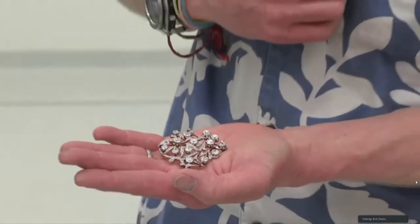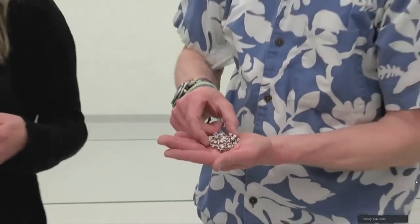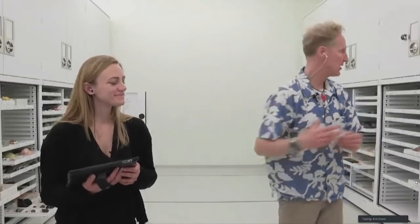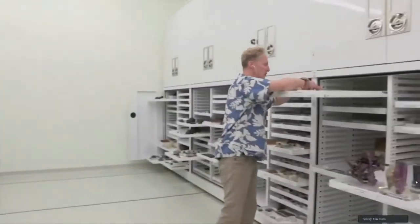What most people don't know is that diamonds come in a lot of different colors. I saw that in the chat. Someone asked, what causes different colors? Color in crystals in general can be caused by a lot of different things. It can be caused by the ways that the structure or the elements, the building blocks of the minerals, are arranged. I'm just going to give an example of those.